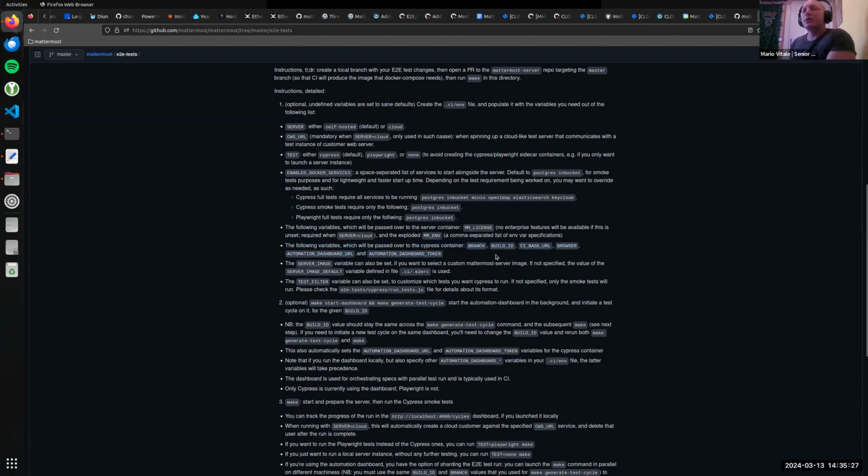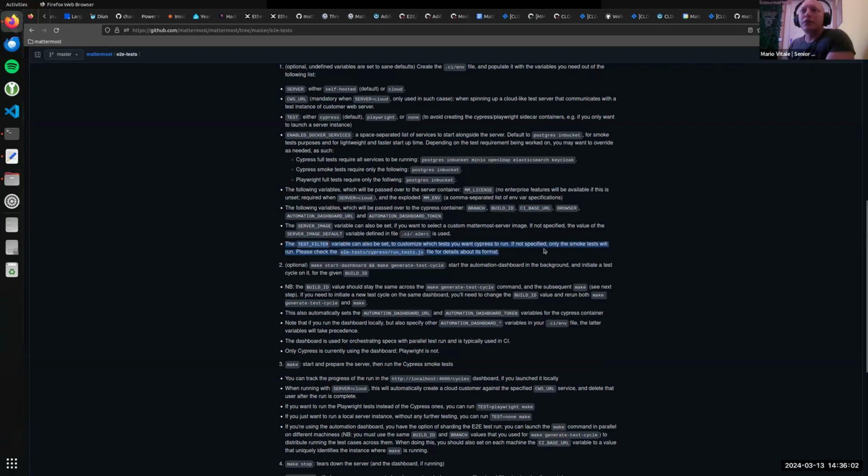And then there are some variables to configure the interaction with the dashboards. The most important are these two, but you also need to specify the browser for Cypress. And these three are basically what uniquely identifies the run within the dashboard. You can specify actually any server image here. The default is to take the current commit and use its hash as a tag for the image, but you could just put any release or any build here.